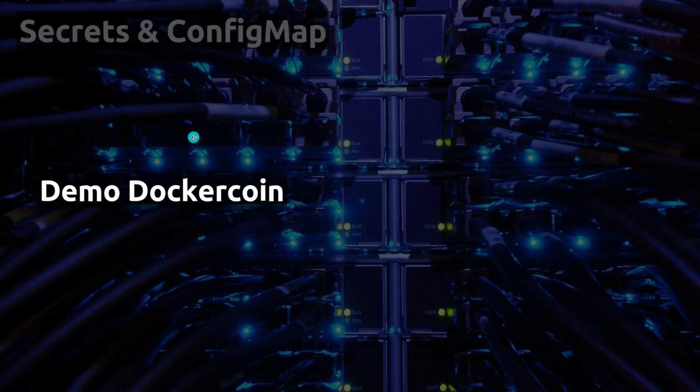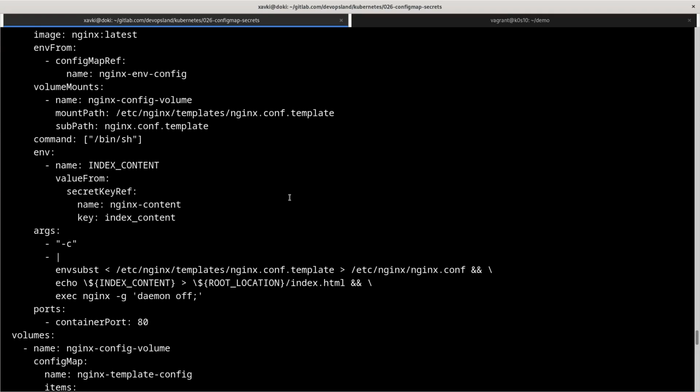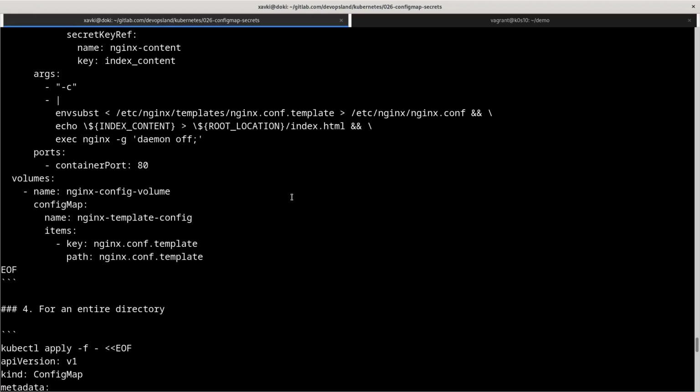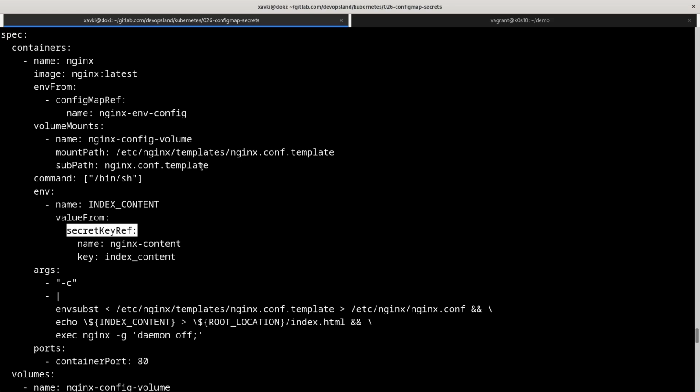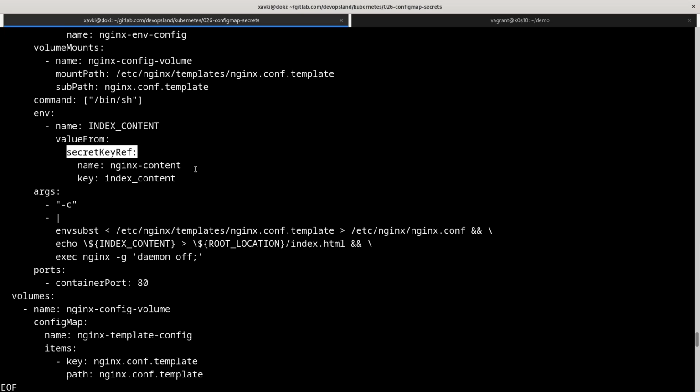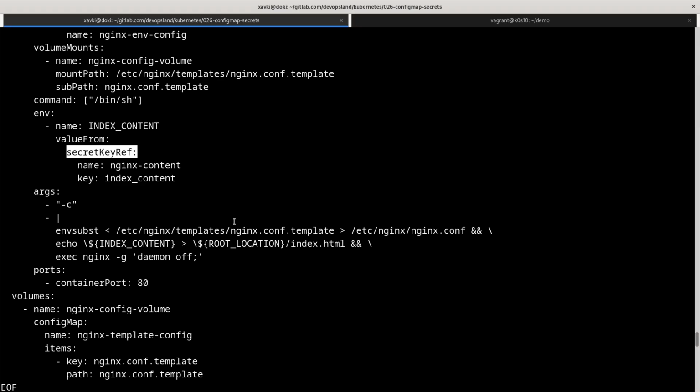Some other stuff, maybe that's it for today. It seems we need to make a last example on how to mount a secret, but this is exactly the same thing as in the previous example; we just need to replace configMap with secret keyRef, for example, like that.